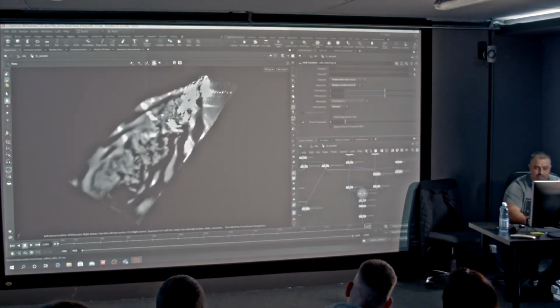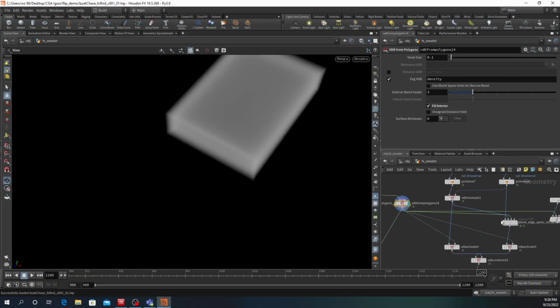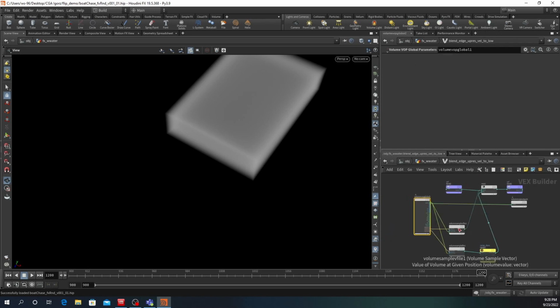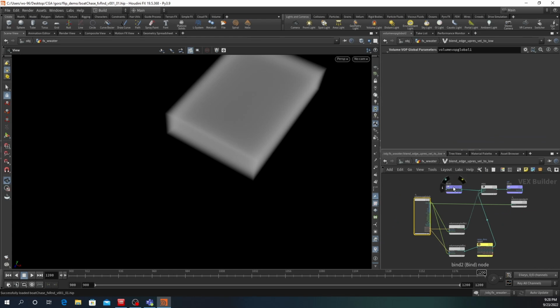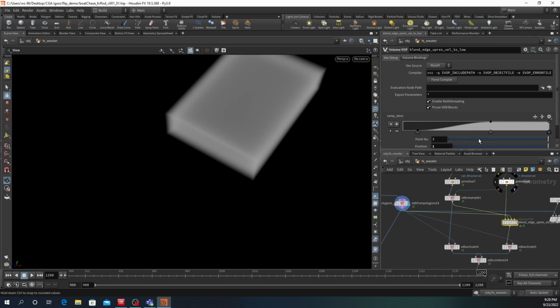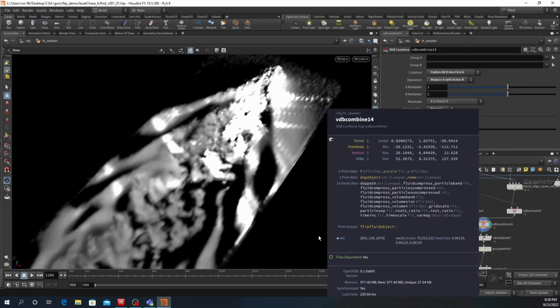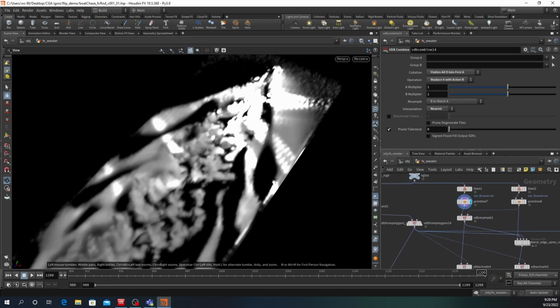Okay. So in this case, with a simple bounding box, we want to blend the upres one and the low-res one. This is just taking the volume sample. The second input is from the low-res one, and the third input is that bounding box. It's a simple mixing of the two velocity fields based on that mask. In this case, we have a spline ramp that just blends how much we want. So at the end, what we get here is a single velocity field, blending the upres one, and this is how the low-res one looks.